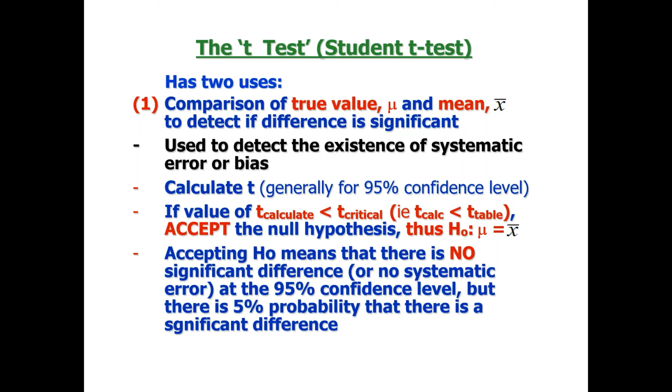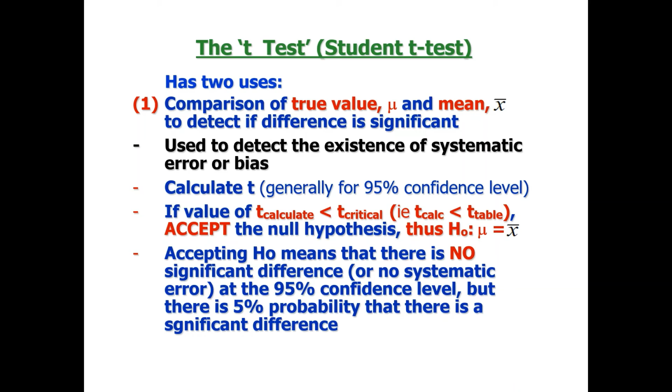So the formula is rearranged as t calculate, rather than initially mu equal to mean plus minus ts over root n. The formula is rearranged so that now we are calculating t rather than mu. So t calculate is based on your calculation and you compare it with your table, using the degrees of freedom, and look at the value. When the t calculate is less than the t table, it means that there is no significant difference between the t calculate and t table. So your conclusion would be that there is no systematic error.